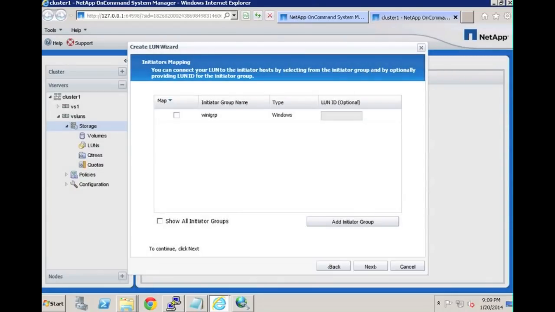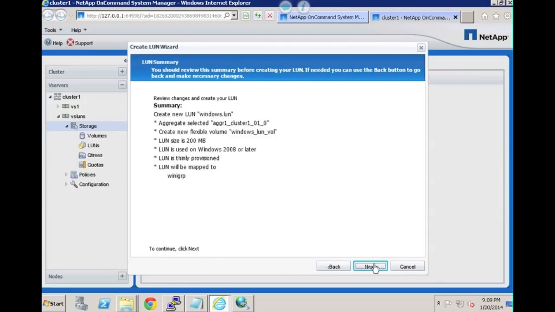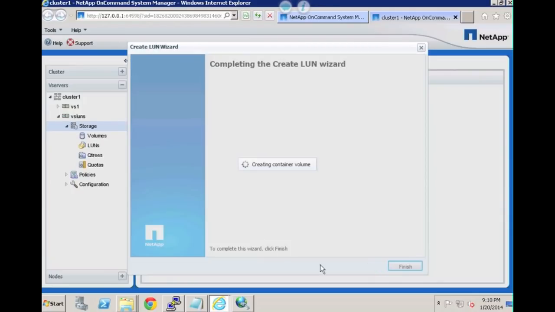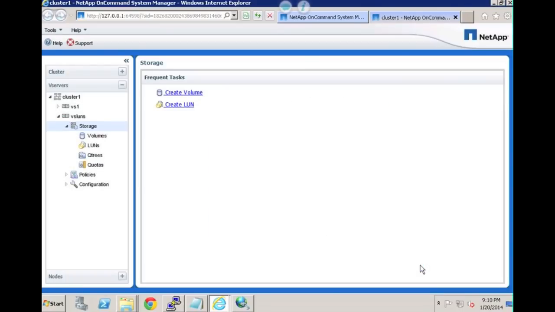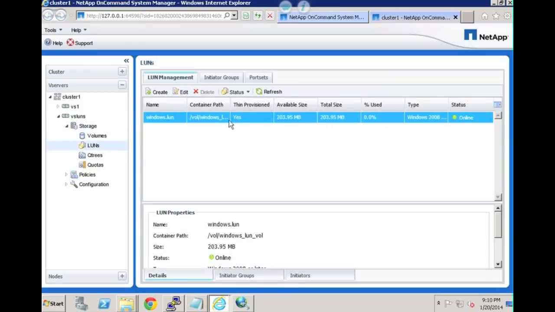We're going to check to actually map it, because it has not actually mapped the LUN yet using that igroup. It's only created the igroup. We're going to hit next, next, and this is where it actually does the work and maps the LUN to the host. We're going to hit finish, and at this point the LUN is mapped to the jump host. And now we're going to do something with it in the next section. And you can see the LUN right there.